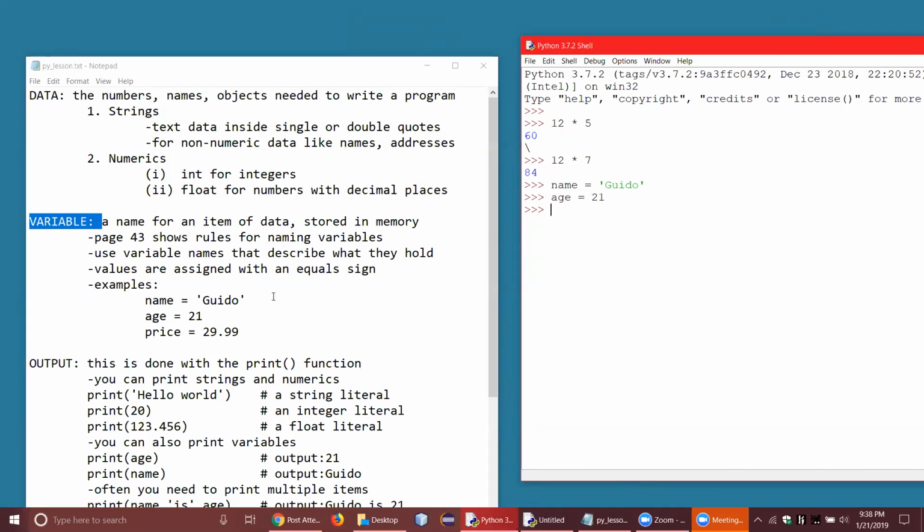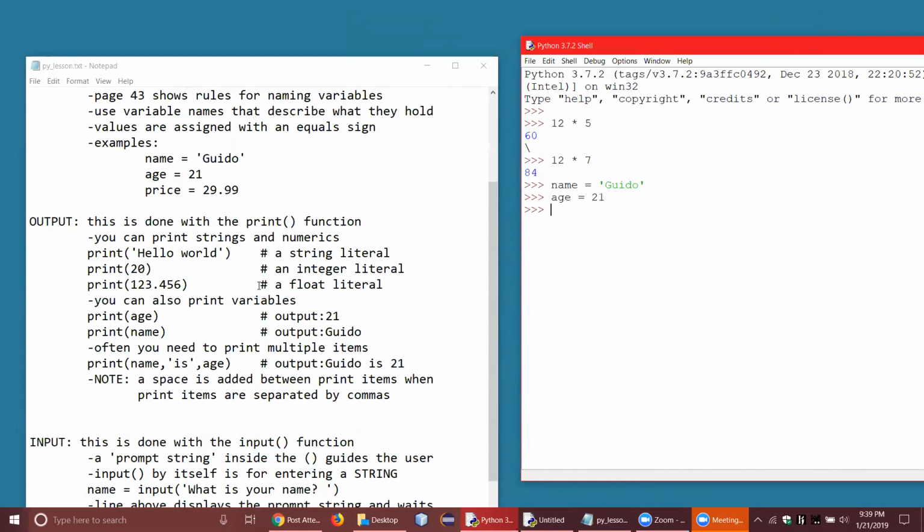Let's take a look at generating output. To generate output, you use the print function. You can use it in various ways. You can just put a string literal. You could do something like that. Watch what happens when I press enter. It'll execute. That's another good purpose of this interactive window. It allows you to test individual lines of code.